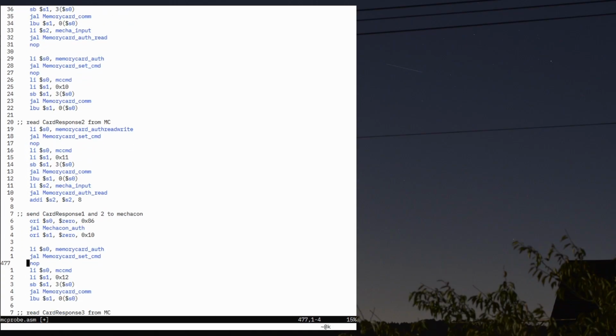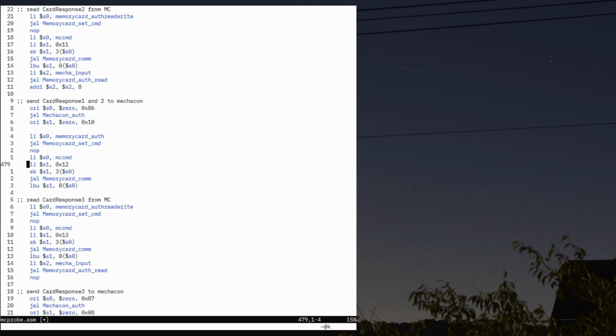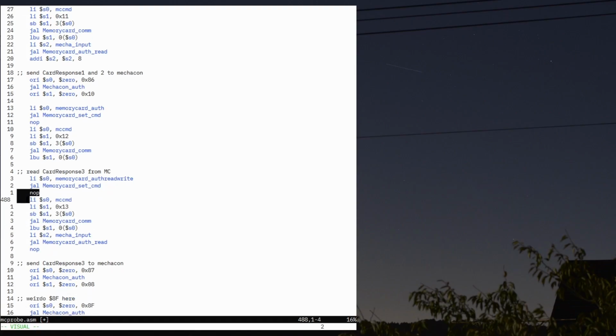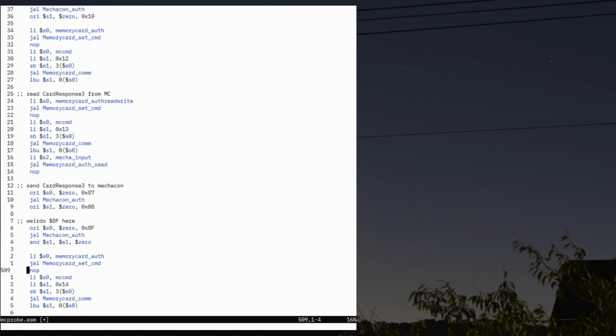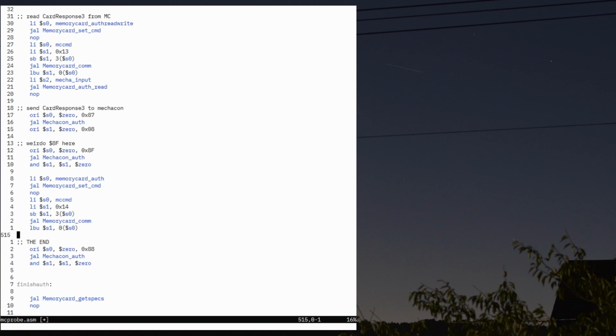Then we send the first 2 to the mechacon, response 1 and 2, using 86 and a length of 16. We send those to the mechacon. 12 could be generating response 3. Here we read response 3 from the memory card using 13. And then we send that to the mechacon with a length of 8. So it's just the 1. And we've got another 8F here, which could be the final test.